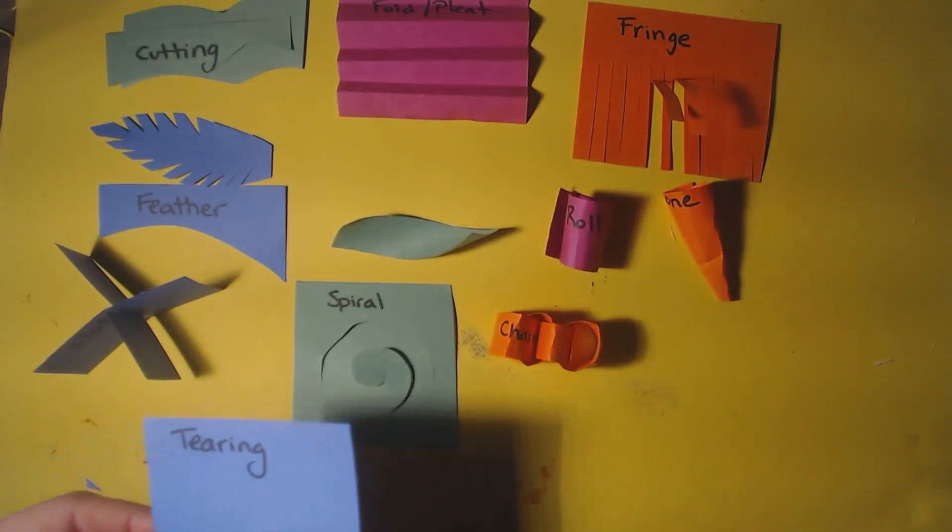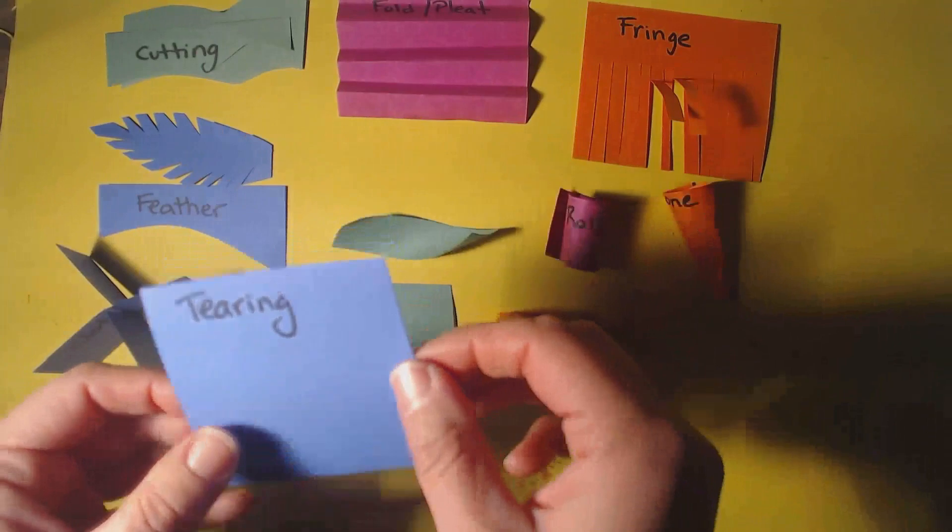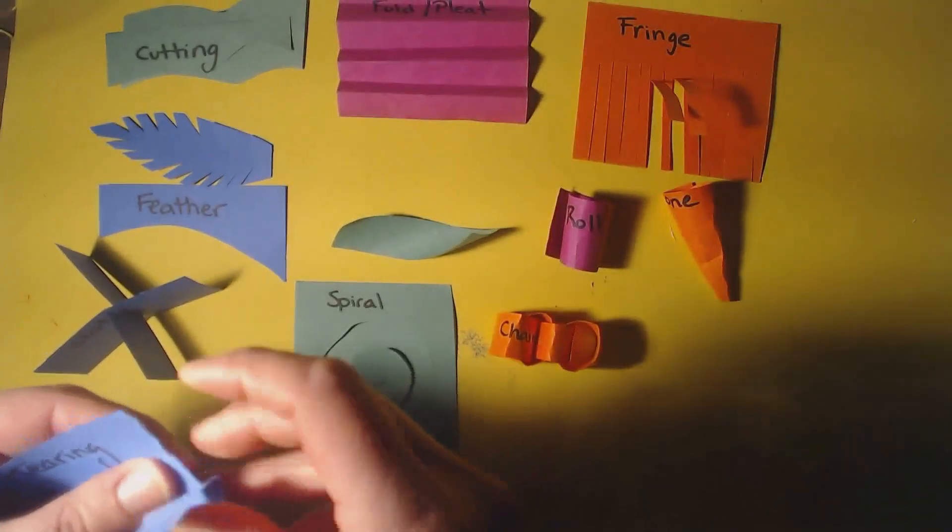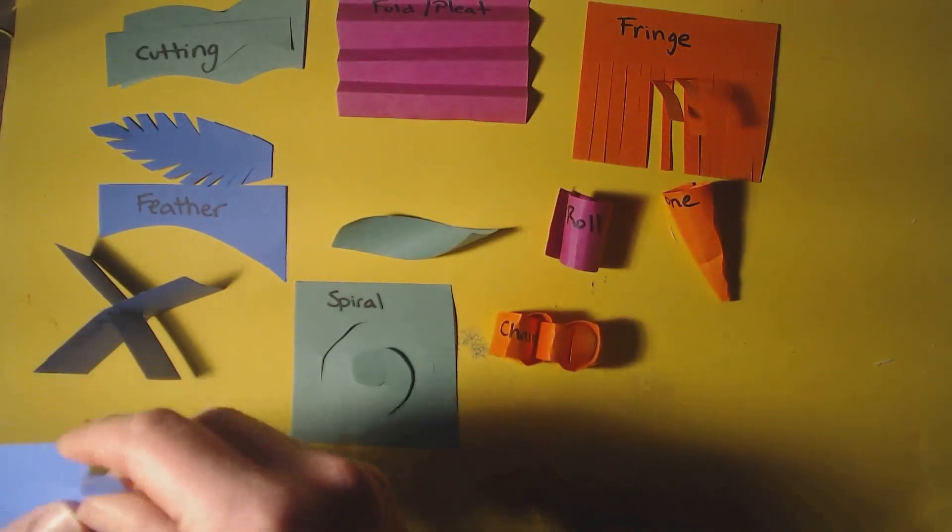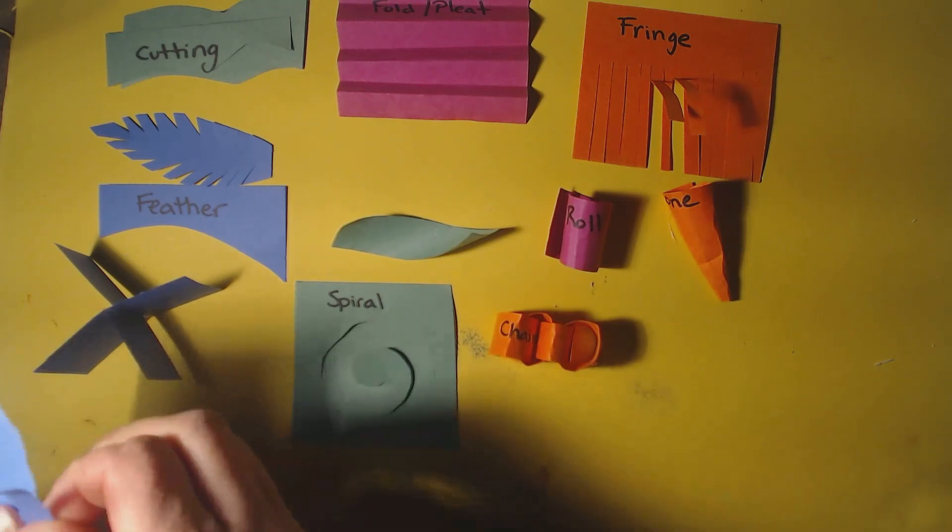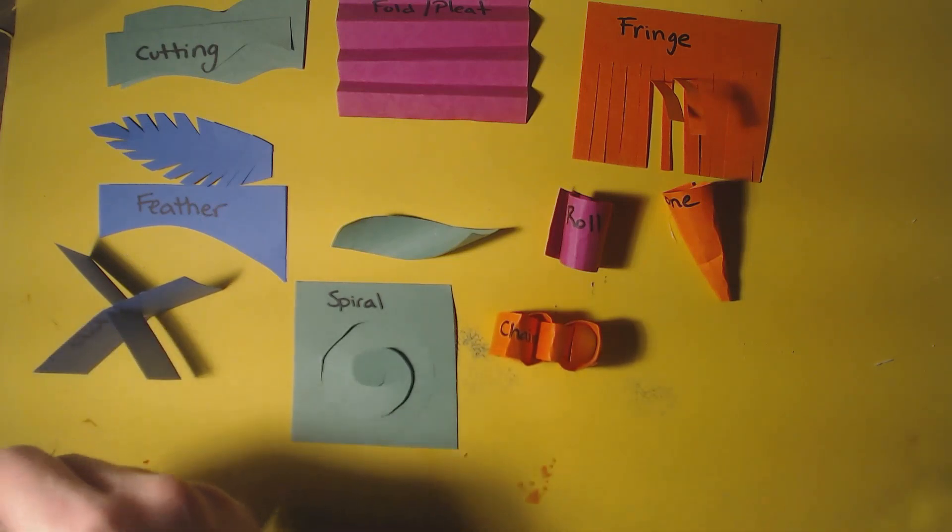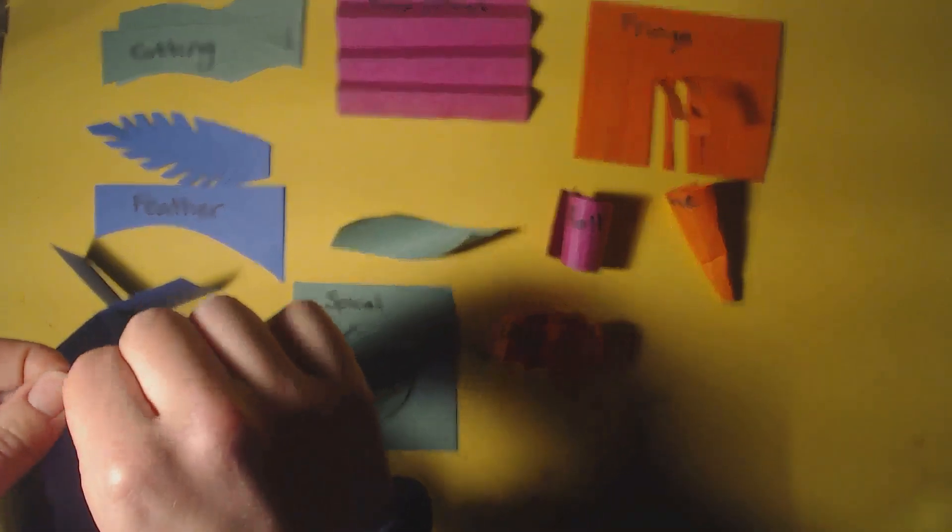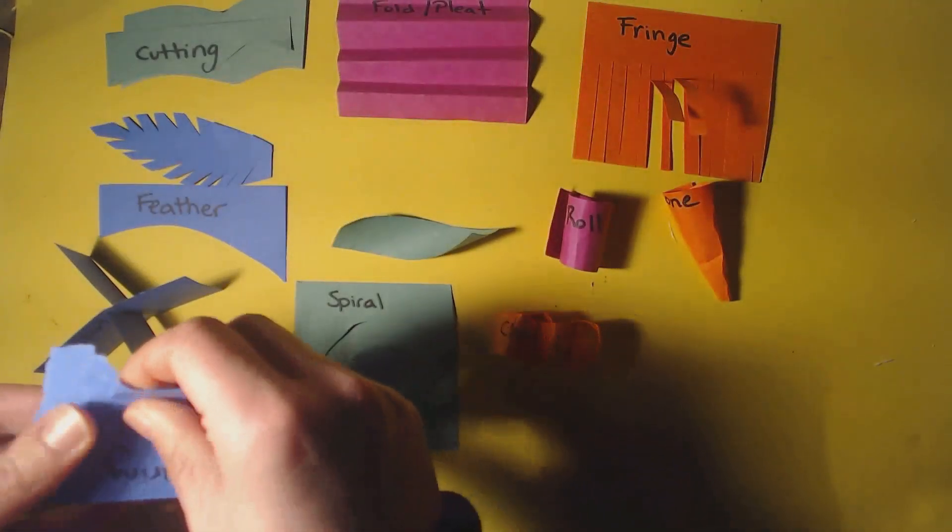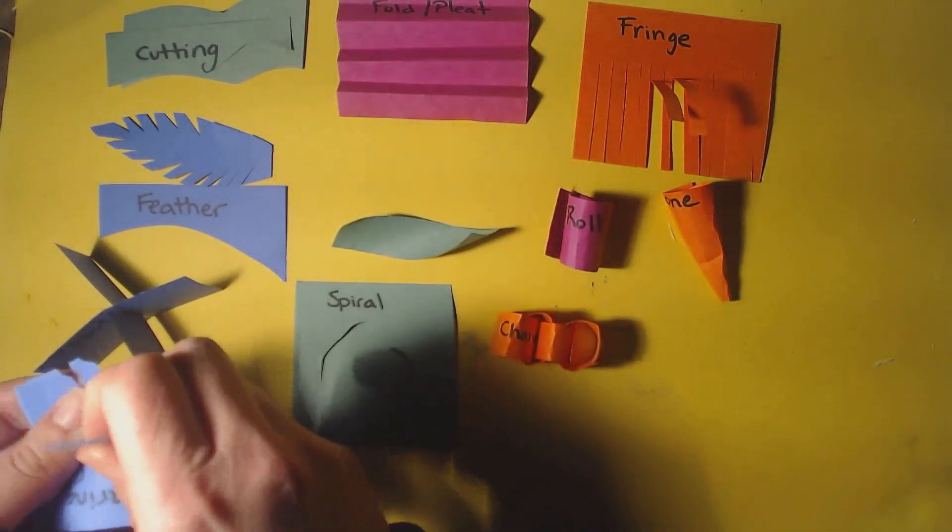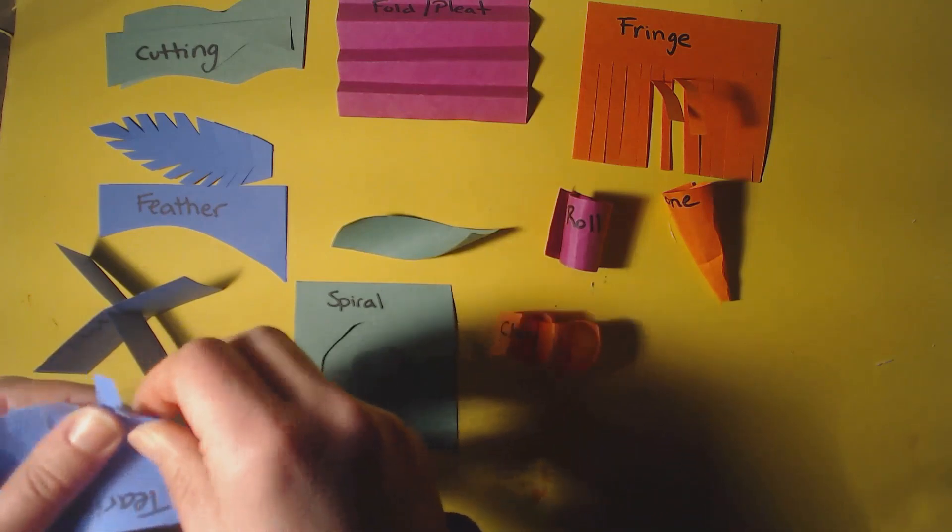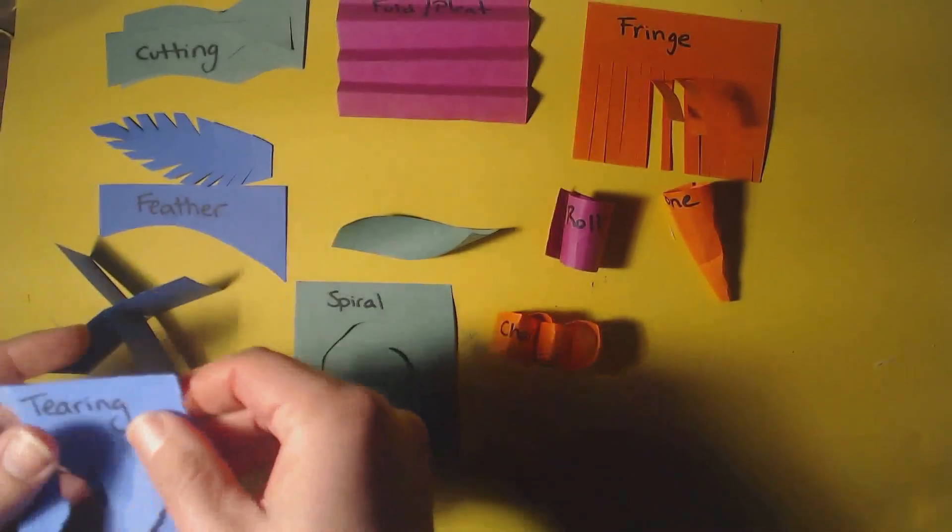And after the chain, this is tearing. Tearing is pretty straightforward. It's kind of doing controlled tears. So you can make it look like fringe. You can get rid of the edges. But it looks a lot nicer or gives it a different approach if you do a tear versus a straight cut line. So this is a controlled tear. So that's tearing.